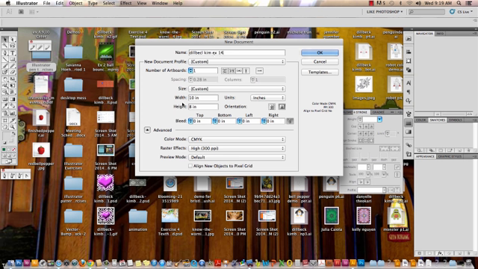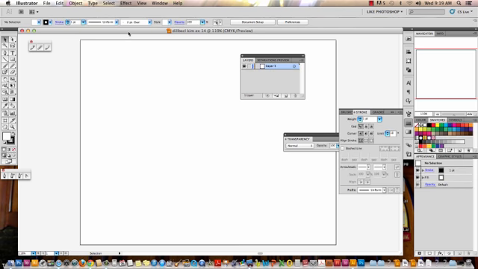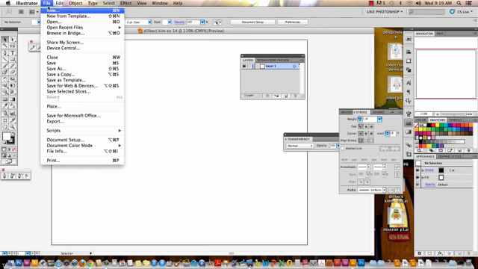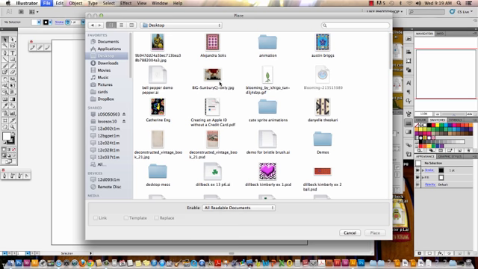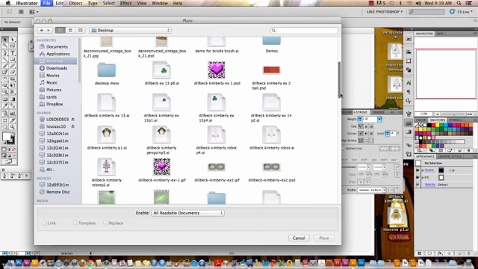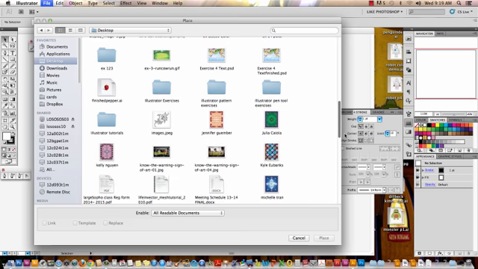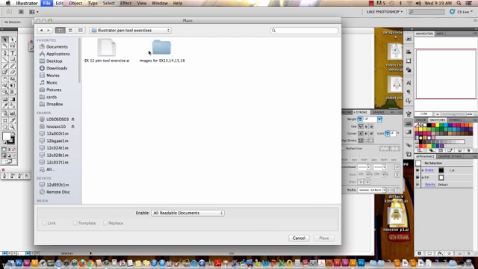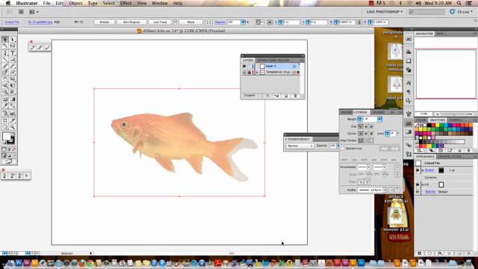Make sure it's inches and not pixels, and then I would actually go with landscape 8 by 10, and that way the fish is kind of more that direction. And then you go to File and you choose Place. Now the fish image has to be on your desktop and not on the server for this to work. And then you want to get that file. It's exercise 14 goldfish JPG, and you can click the link box and the template box, and say place.